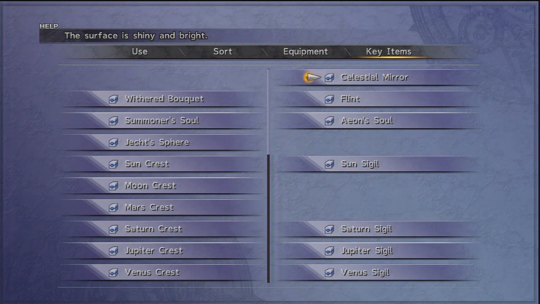So check it out. Celestial Mirror, we've got. Flint with a bouquet, fine. Summon is an Aeon Soul, fine. The Jex Sphere stuff, that's fine. We're just missing one. We've got all the rest. Now, the Sun Crests, we got all the crests, which I've shown you guys. We got the sigils, all these sigils, okay?